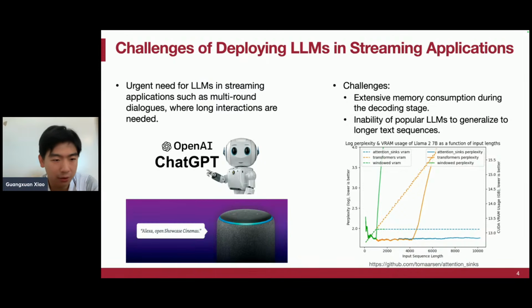So the longer you talk, the more GPU memory you need. And you don't have infinite GPU memory, so to a certain extent you will exceed the GPU memory limit and raise the out of memory error. That's the hard limit set by the GPU. The second challenge is that these models are trained on fixed chunks of pre-training corpus. We pre-train these models on 4K sequences, like Llama 2, which is pre-trained on 4K sequences.